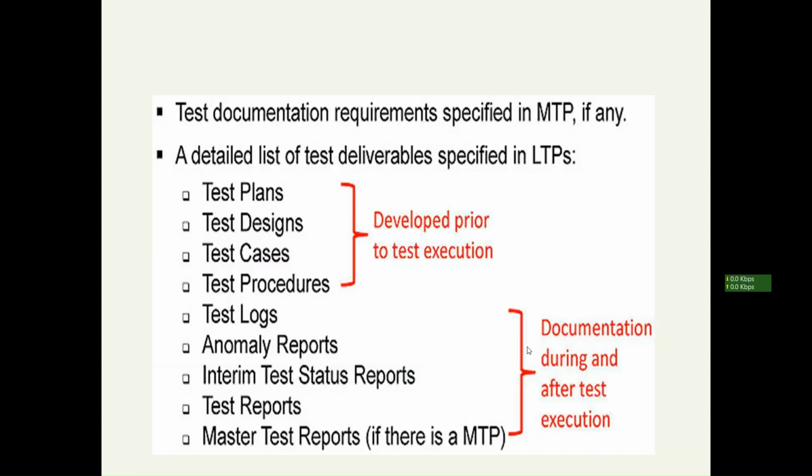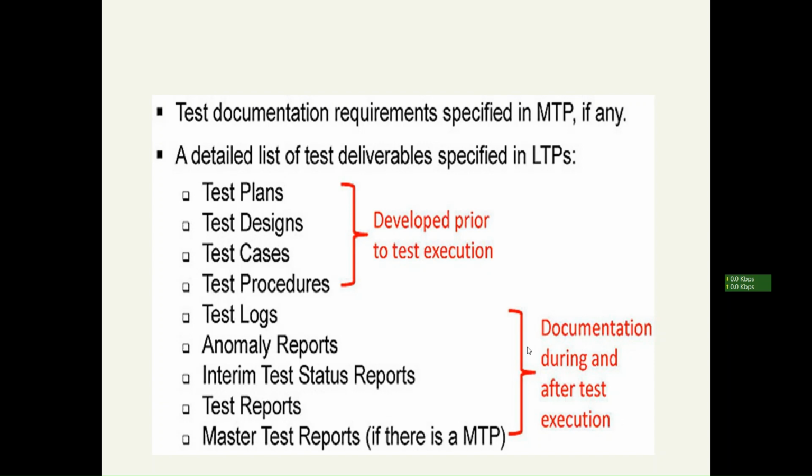Next one: there is a list of deliverables, and which phase do we do them in? That is the understanding here. Test plans, test design, test cases, test scenarios are prepared before the execution phase. A test strategy document, test estimation report, test plan document, test scenarios, test cases, and preparing an RTM are prepared before the test execution phase.